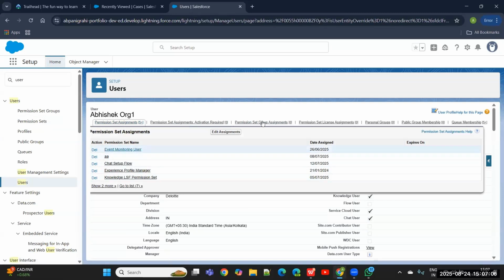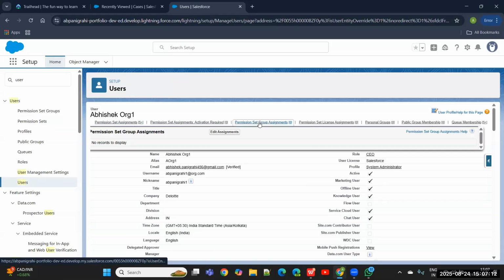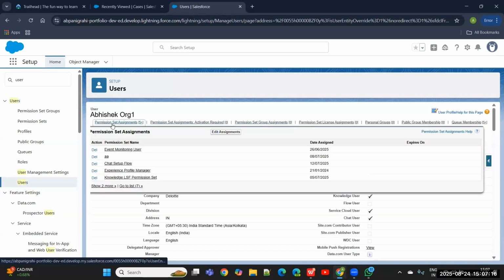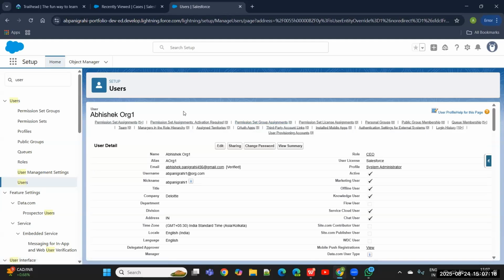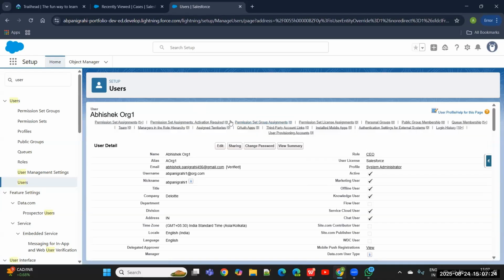So rather than that, I'll be creating a group. In that group, I'll be having 5 permission sets. I'll be assigning the single permission set group to the user. That means the user will be having 5 permission set assignments. Clear? It will directly take place. So rather than adding one after another, you can assign everything to a group, and you can set that assignment to the user. Okay, you can do that.